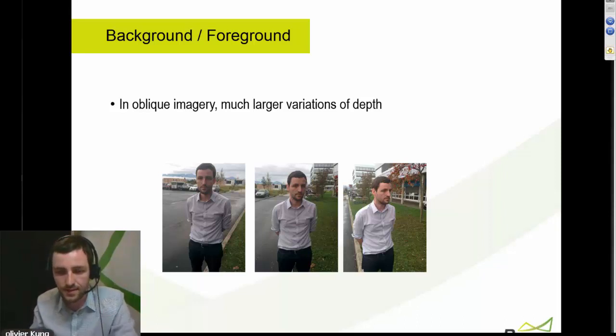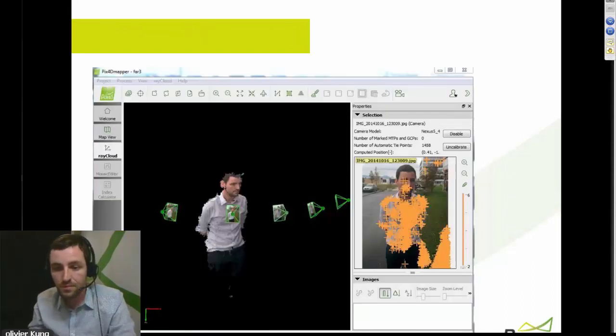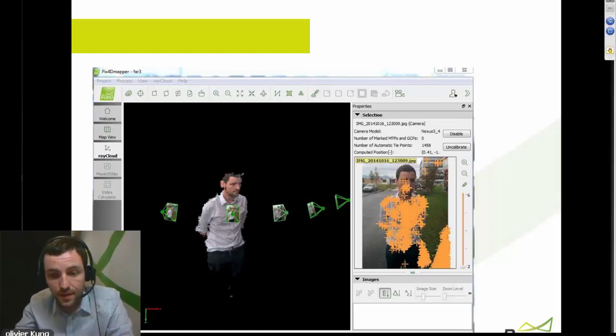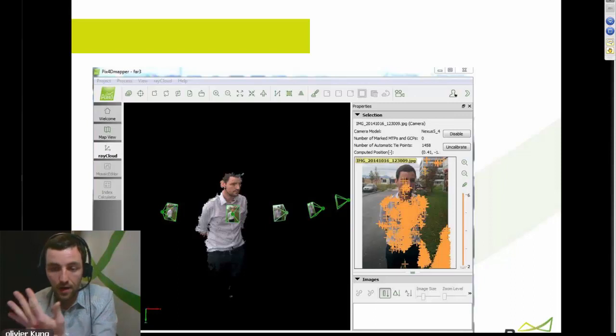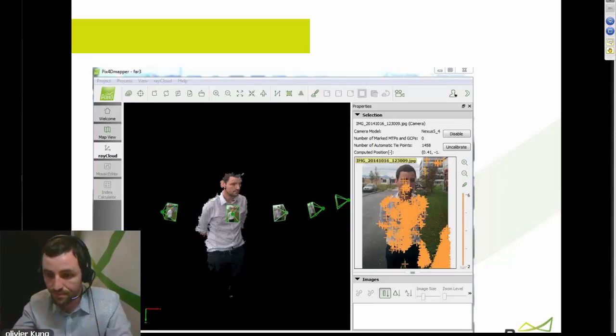So if I took this set of a few images of myself with a cell phone and put it in Pix4D Mapper, I would obtain such a result. The software would very likely be able to position the images and give somehow a point cloud and a 3D model. However, what's very interesting is clicking on one of these images to see where the key points are located in the image. This is what I did in this screenshot.